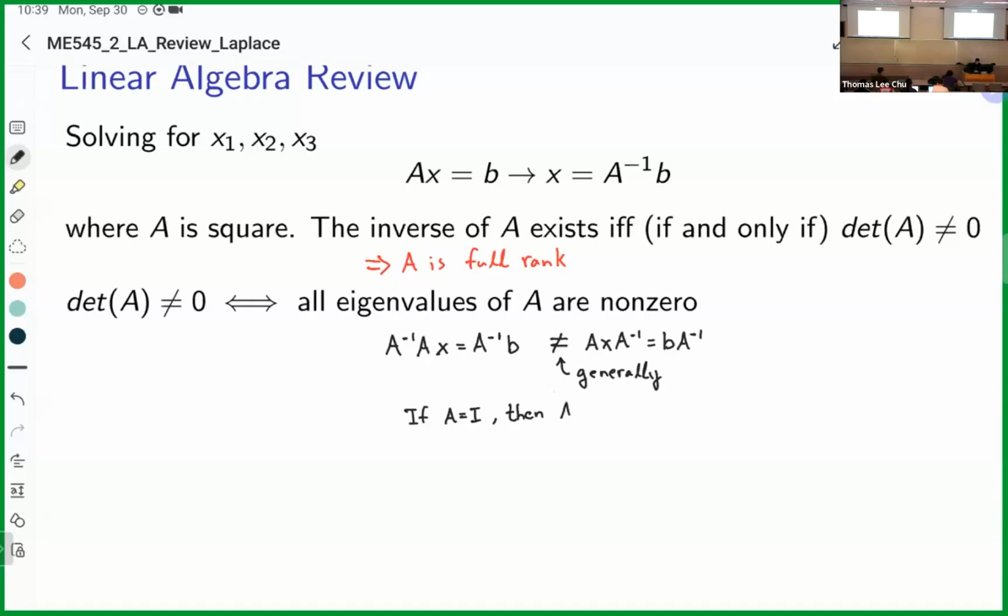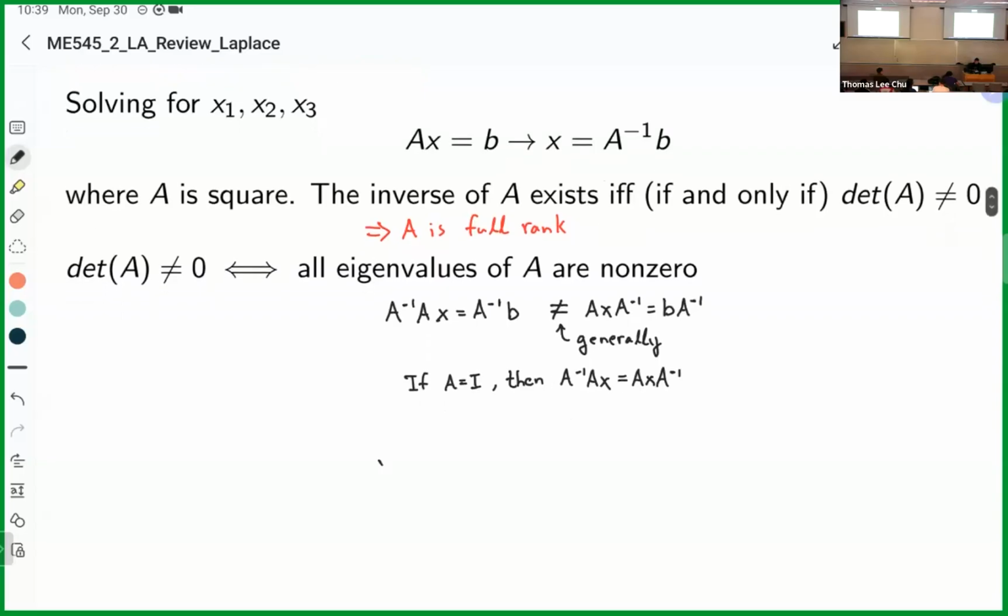So then A inverse AX is equal to AX A inverse. Very few cases are like that. So generally just maintain your order of operations, the order in which you apply your matrix multiplication, and you'll be good. One last thing: if we solve the above equation where the x vector is equal to x1, x2, x3, the solution for the previous example is 2.61, minus 1.15, and minus 0.1538.